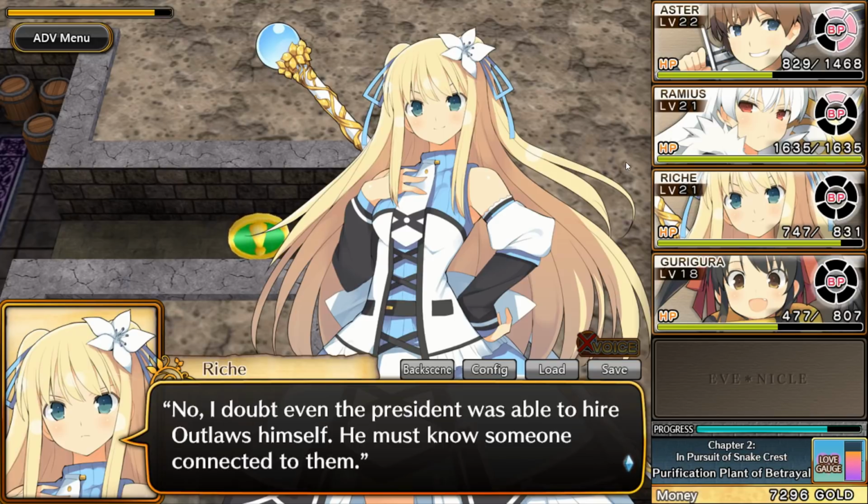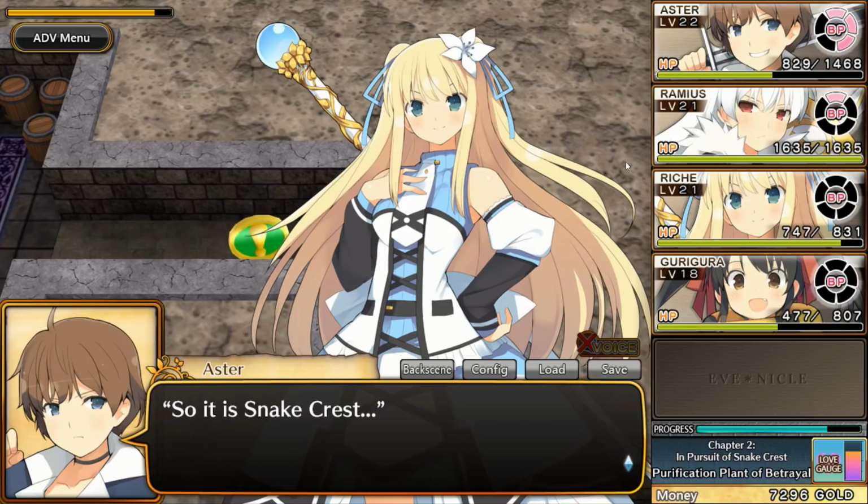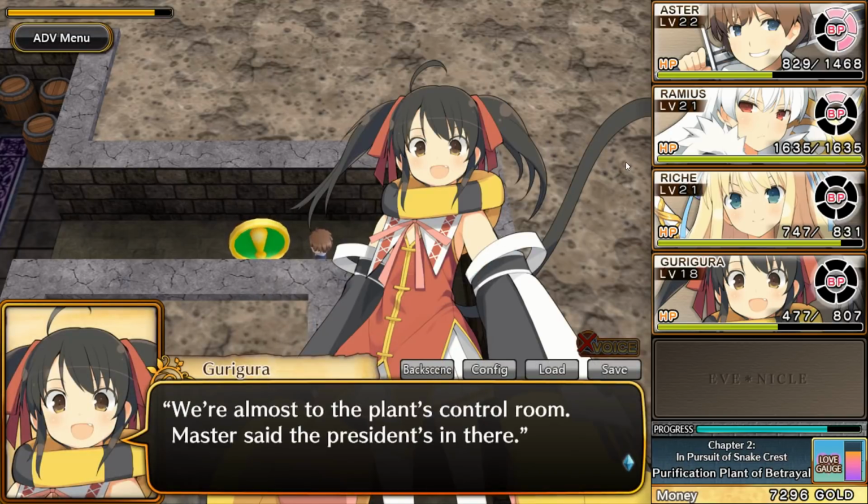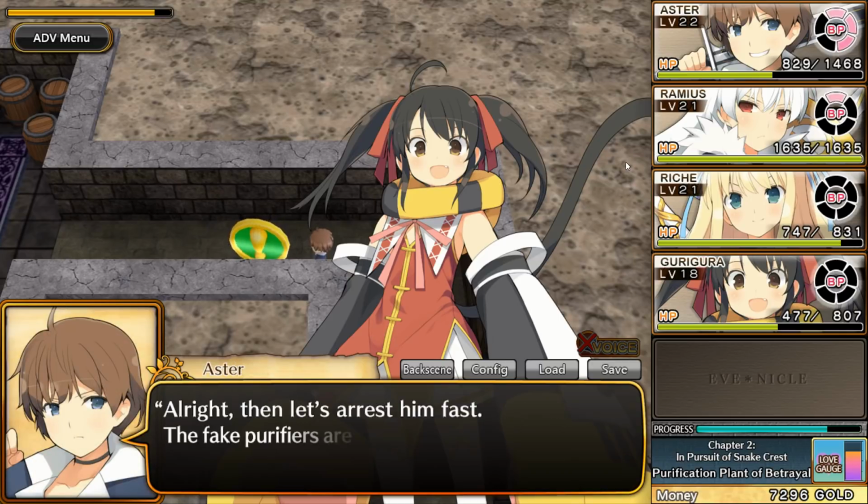Must know someone connected to them. So it is Snakecrest. It was the plant's control room. Master say the president's in there. Really? But how did he survive all the poison gas then? Alright, then let's arrest him fast. The fake purifiers are undeniable proof of his crimes.